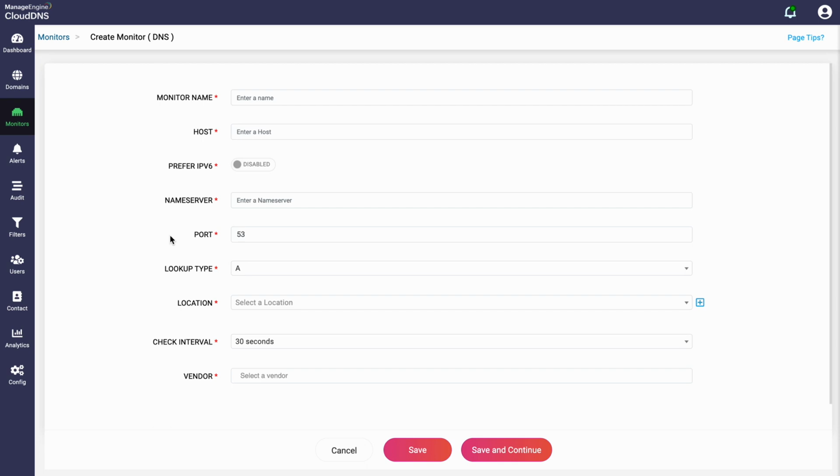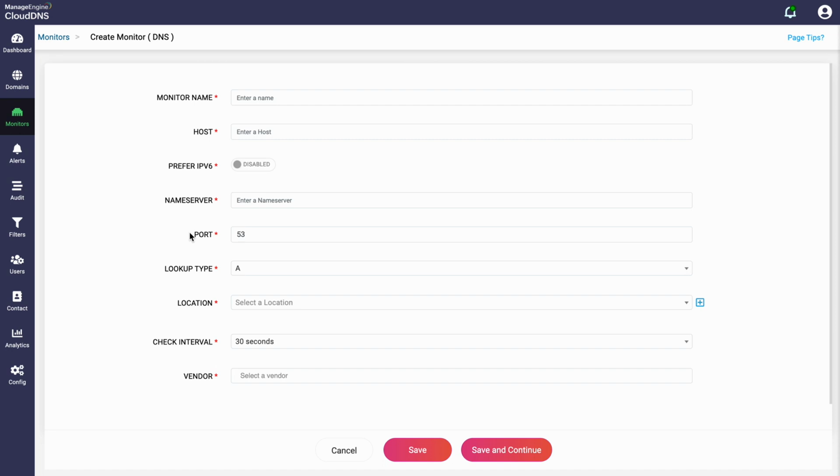For the name server field, mention the specific DNS server to query against. This could be a public DNS server like one from Google or Cloudflare, like Google's 8.8.8.8 or 1.1.1.1. These are the public resolvers of Google and Cloudflare, or a private internal DNS server.